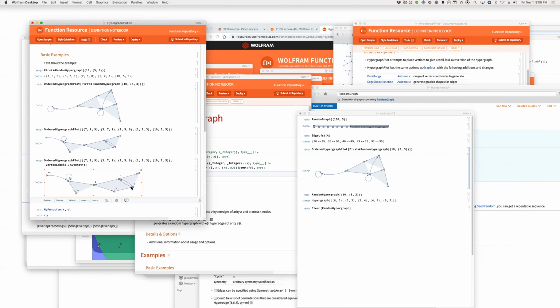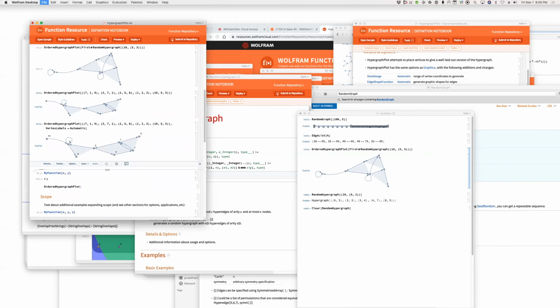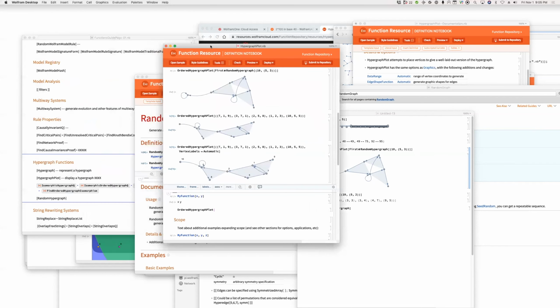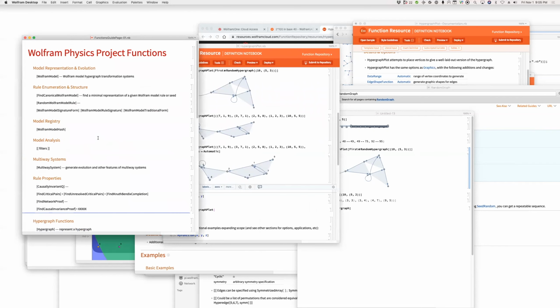Okay. By the way, another thing that should be on our guide page is rule plot. Yeah, that's your code, by the way, for hypergraph plot. Oh. Well, hopefully you've got better code. Well, it's in development.